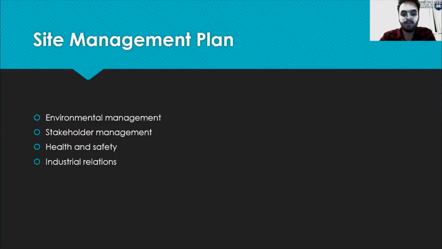And then we're gonna move to stakeholder management, which includes noise and vibrations, heritage and unexpected finds, and traffic and transport. And then we're gonna go into health and safety, which includes induction to all workers and general safety measures and emergency procedures. And finally, we have industrial relations, which includes community management and contact information of relevant authorities.